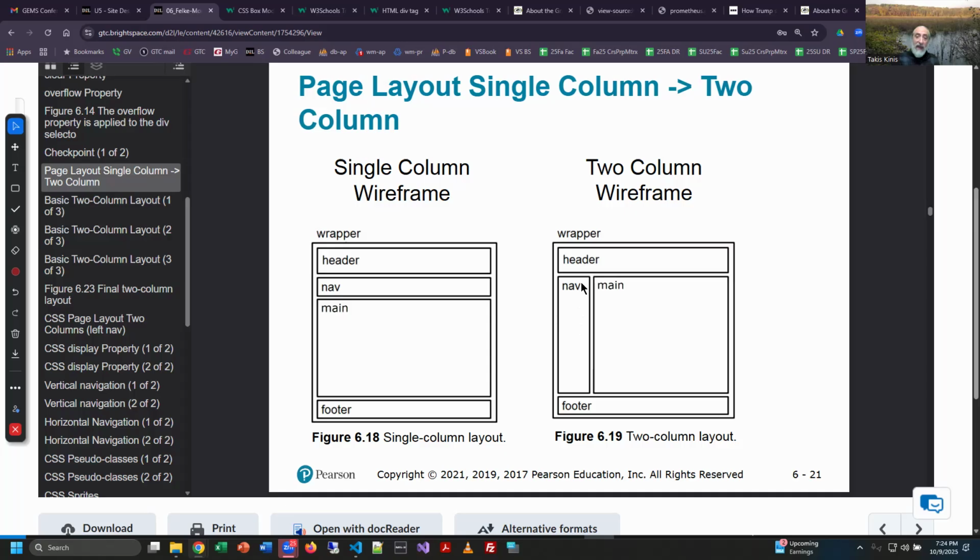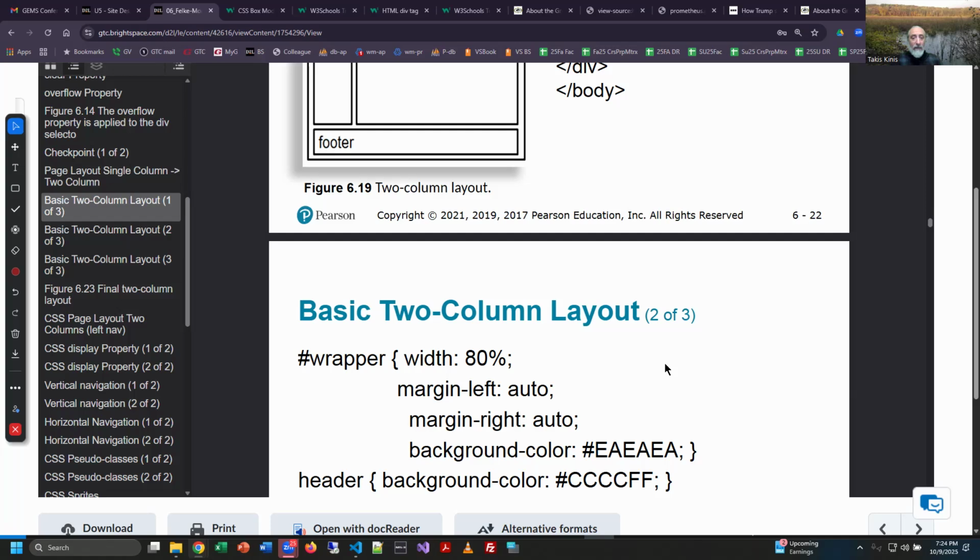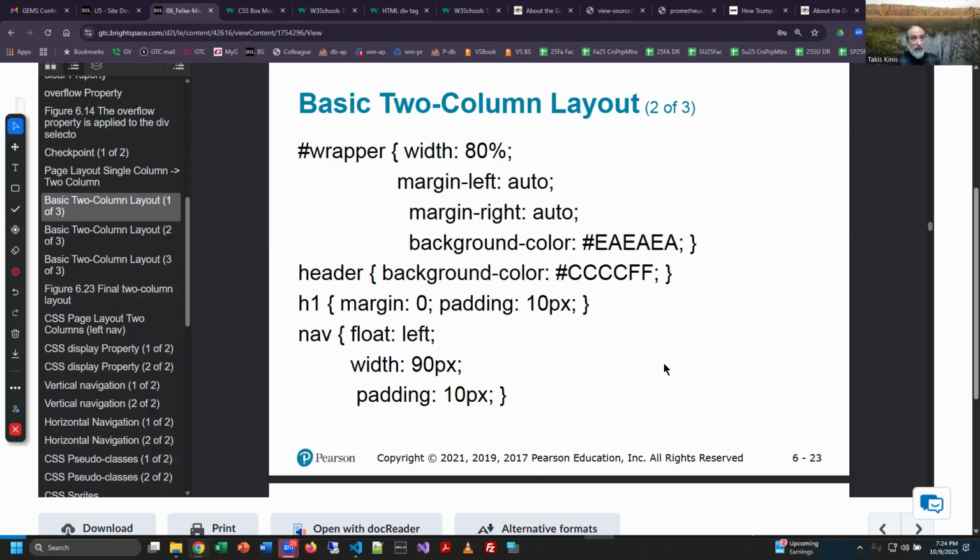Here's one where the navigation's on the left. The header goes full screen, the footer goes full screen. Then they have some examples like, okay, so if you wanted to do a 2-column layout, they actually show you what your HTML structure might look like, right? And then if you follow that, they also show you kind of like the basic CSS you could use to structure it that way. I'm not saying this is the best approach, but they do get into this, right?